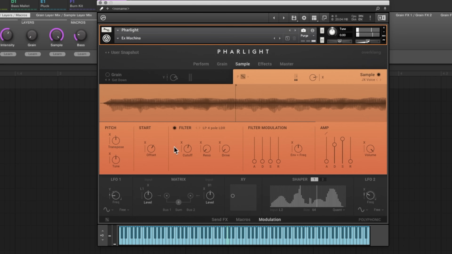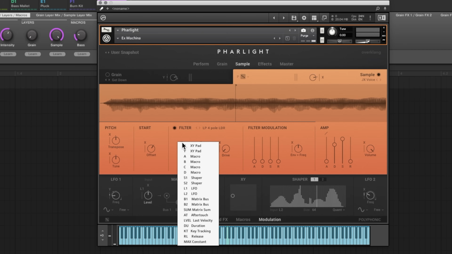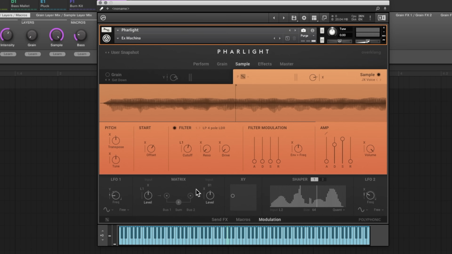So what I could do is assign an LFO to this parameter. So I'm going to click right on the top there, choose LFO1, and then now LFO1 is going to be assigned to this parameter. But nothing's going to happen until I click on this parameter and move it up or negative. So I'm going to go positive, and then now we can see the LFO is changing this parameter.